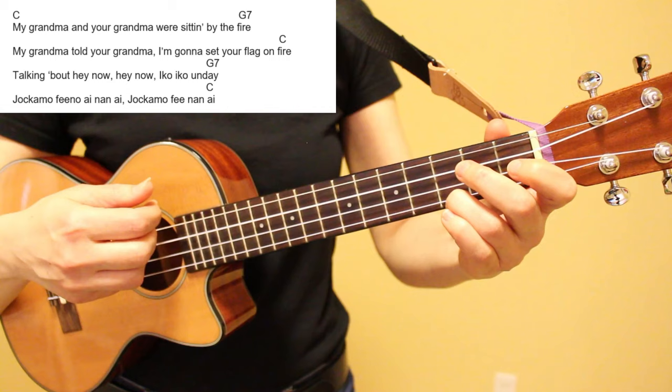Our next song is Skip to My Lou. Let's take a look at how to play this one with our first strumming pattern. We're going to play our basic strumming pattern twice on every chord for the first 3 lines. When we get to the fourth line, we'll play it once on G7 and once on C. Here's the tempo.